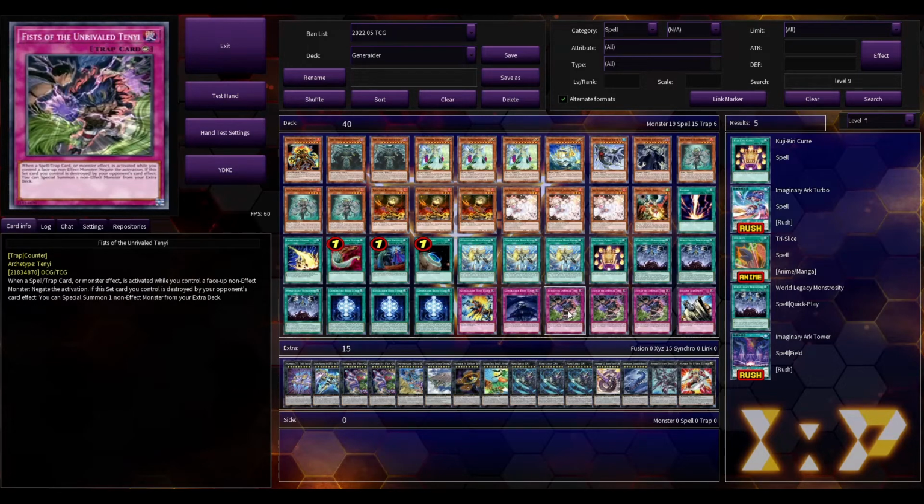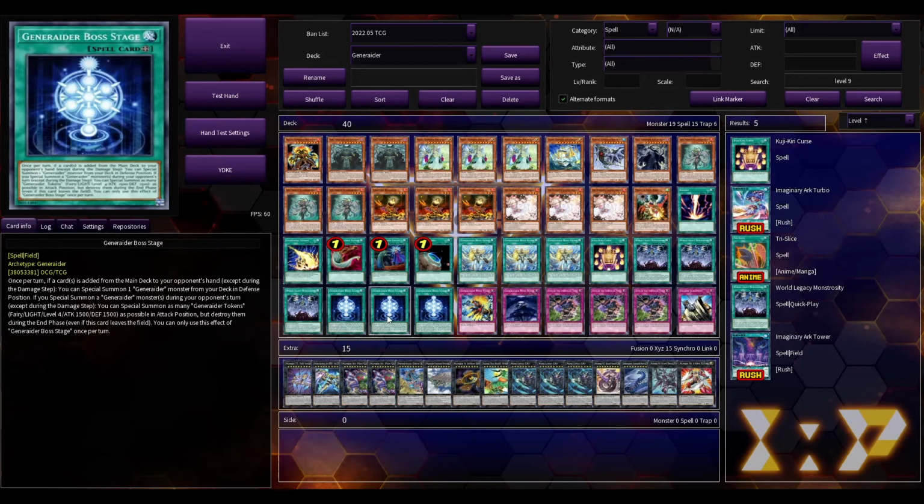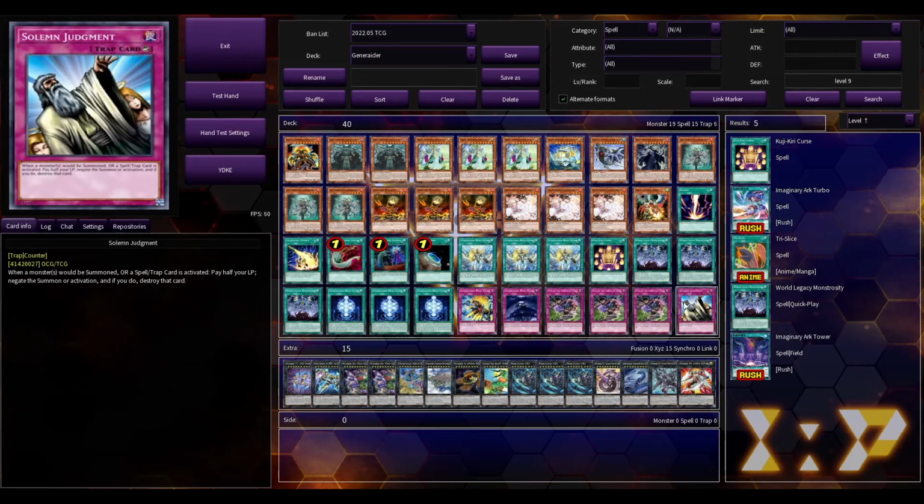Next we have 3 copies of Fists of the Unrivaled Tenyi. When a spell, trap card or monster effect is activated while you control a face-up non-effect monster, negate the activation. Now you're probably saying, we're only running effect monsters. But we have tokens, and the tokens are non-effect monsters. And it doesn't specify that you have to control entirely non-effect monsters, it's just while you control 1 non-effect monster. So we've got 3 of these lying around because it's an Omni Negate and it's not for the steep cost of half your life points like Solemn Judgment, which we are running 1 of.